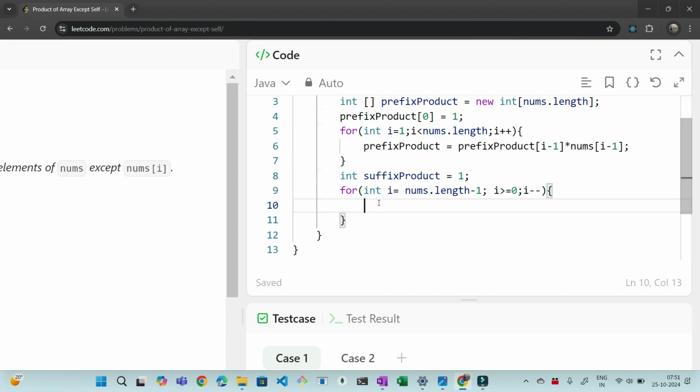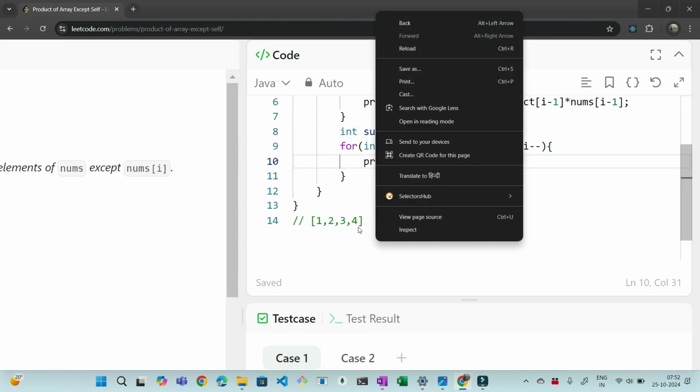Okay, now we are going to store the product except self in this prefix product. So we are not going to use extra space, so it will be space efficient. So let's store here prefix product of i equals to, we have to multiply whatever value we have in our prefix product table corresponding to its position.